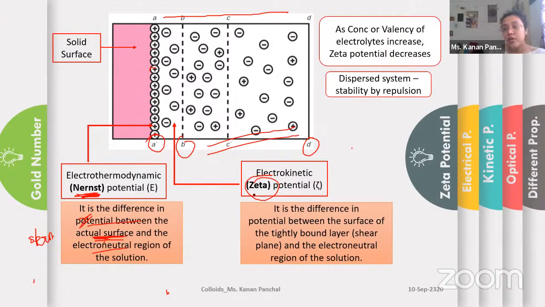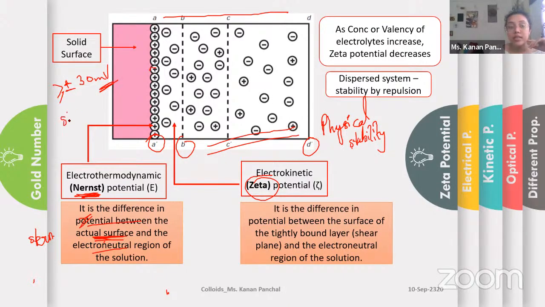And it is important to study the zeta potential to understand the physical stability of your colloidal particles. Because it is studied that a zeta potential of greater than plus or minus 30 millivolts, इसका unit is millivolts because ये charge है, right? Potential difference है, so volts. Zeta potential of more than or equal to plus or minus 30 millivolts will give you a stable suspension, physical stability.